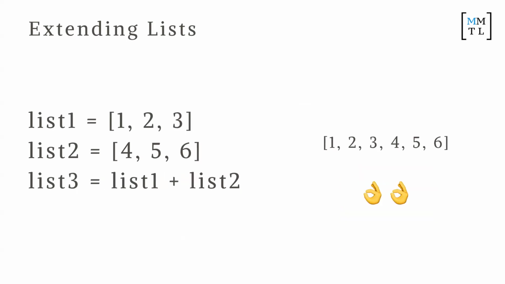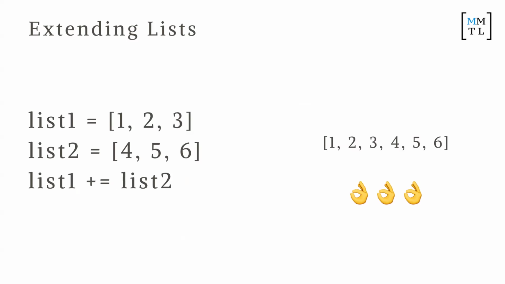All right, another way to do it, instead of append, is to simply use the concatenation operator, which in this case is just the addition sign. And if you say list1 plus list2, then it will work nicely and give you a proper list. Another way to do this entirely is to use the increment operator, which means that you just go list1 += list2, and it adds list2 to the end of list1.